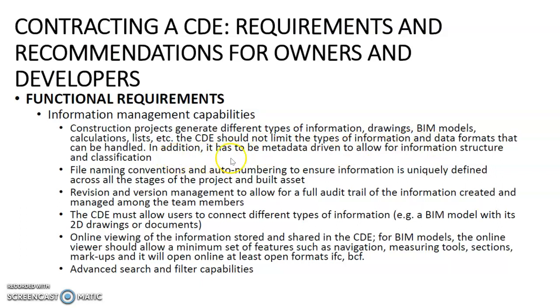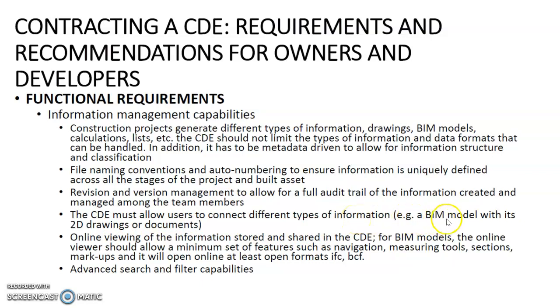In addition, it has to be metadata driven to allow for information structures and classification. File naming conventions and auto-numbering to ensure information is uniquely identified across all stages of the project and the build asset. Revision and version management to allow for full audit trail of the information created and managed among the team members. The CDE must allow users to connect different types of information.